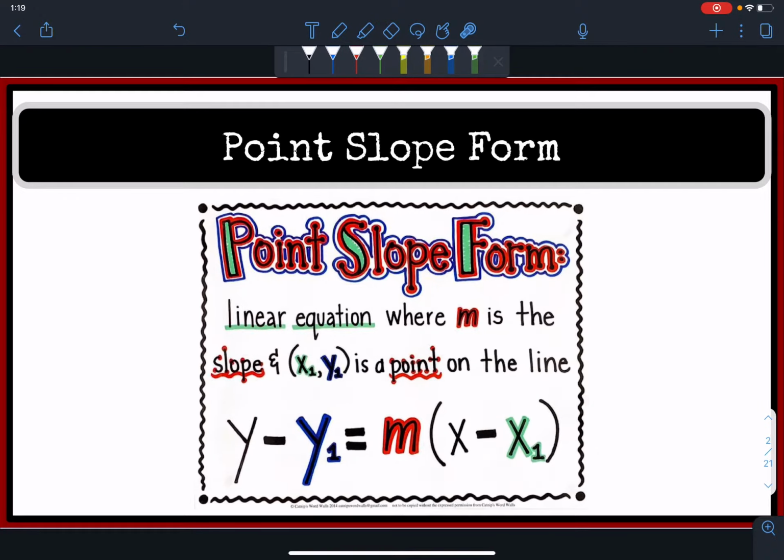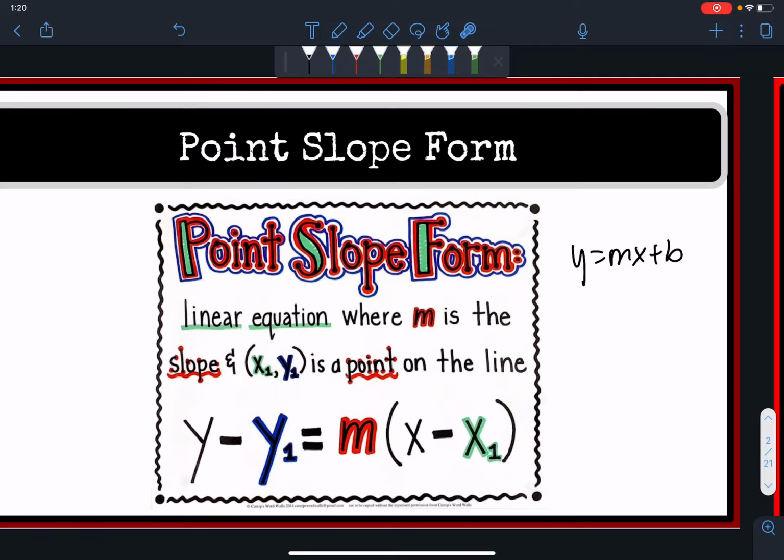We use this system whenever we want to write the linear equation and we're given a slope and a point that is on the line, a solution to the equation y equals mx plus b. So I like this formula more than using the substitution method, because again this requires just plugging it in and simplifying using simple inverse algebraic operations, so a distribution and an inverse operation. So let's look at how we use this.